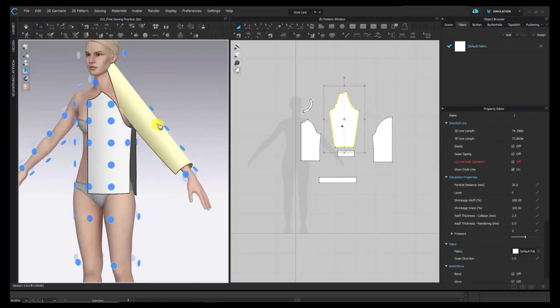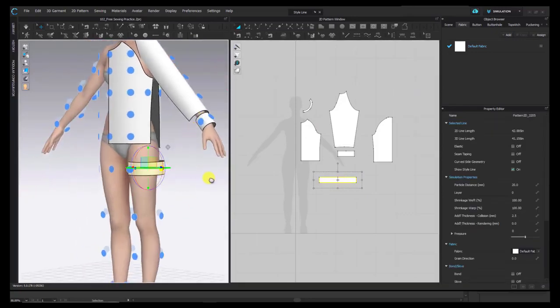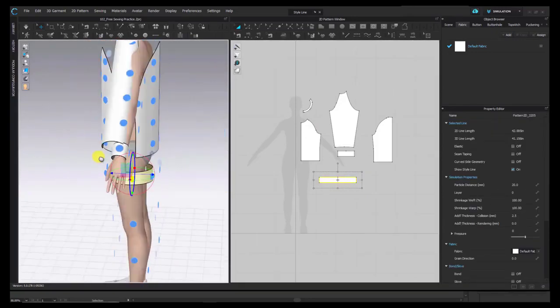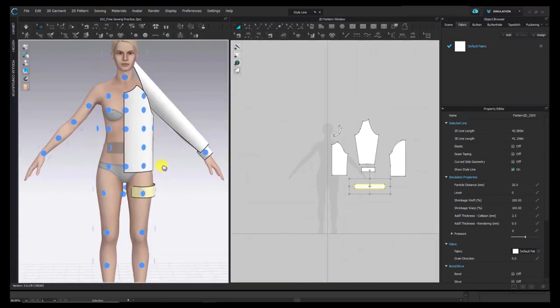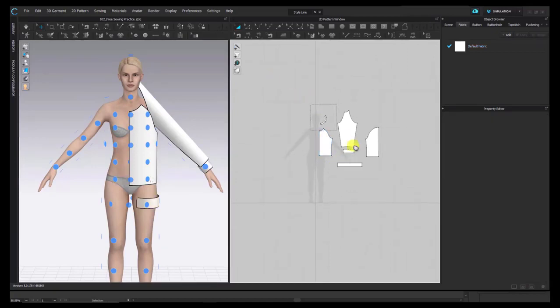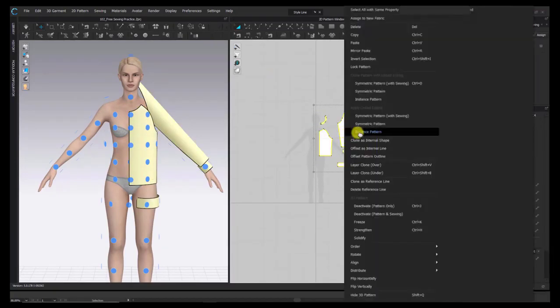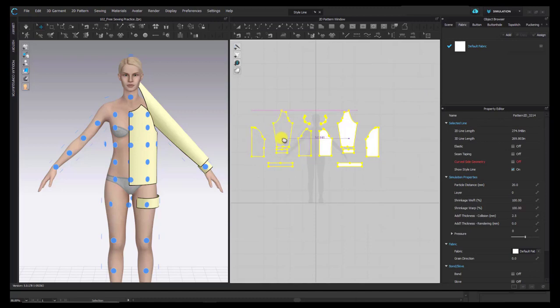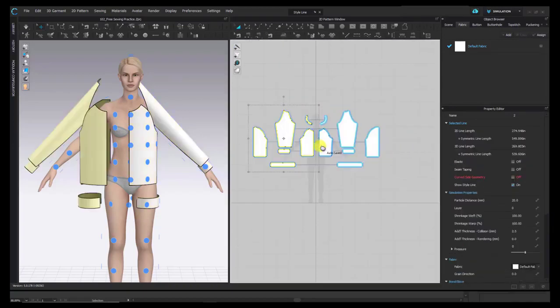I'm going to slide my sleeve up a little bit, put the cuff, and this bottom band is part of half the front and half the back. So I'm going to generate my other side actually before I start sewing things together. We can select the whole group of patterns, right click on them and choose this option to clone the pattern with linked editing. I want a symmetric pattern with sewing. I'm going to select that and put that down pretty close to the center front marker of the avatar silhouette in the 2D window. So once I've done this, I'm going to turn my arrangement points off now.